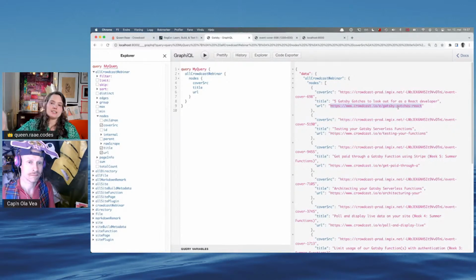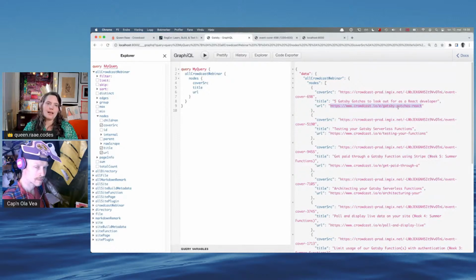And then if I change this in Crowdcast and do another build, it will be sourced again. So that's the thing. Since we are in static world, if I make changes to my Crowdcast profile, adding or changing up my webinars, I have to make sure that my Gatsby site rebuilds. But I think it's better to ask Gatsby to rebuild. Maybe I'll do that manually instead of having to copy paste all over the changes.